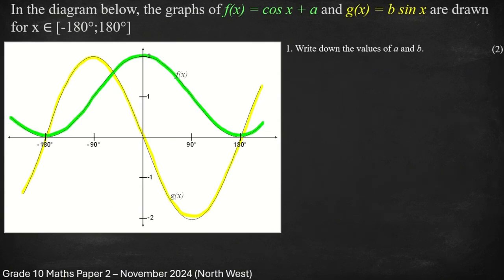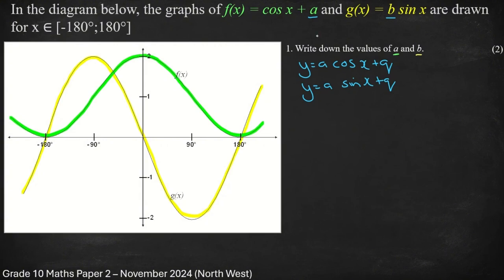Now let's start with question 1, where we have to write down the values of a and b. When I look at the equations given to us, I see that a forms part of the cos graph and b forms part of the sin graph. So I'm just going to say a is going to be green, and for b, I'm going to look at the yellow graph. In our previous videos, when we wanted to transform graphs, we worked with graphs in the form of y equals a cos theta plus q and y equals a sin theta plus q. Now remember, I already said that we worked with theta, but for this question, it is going to be x. So what we can do is I can replace the thetas with x.